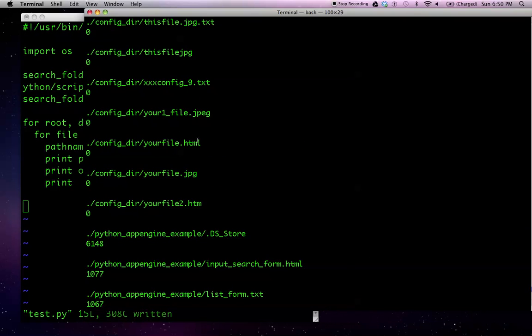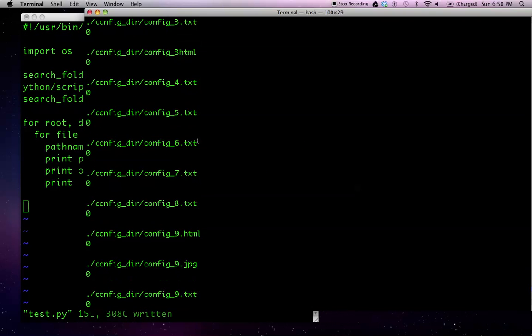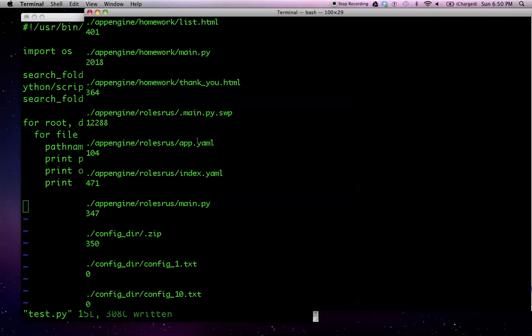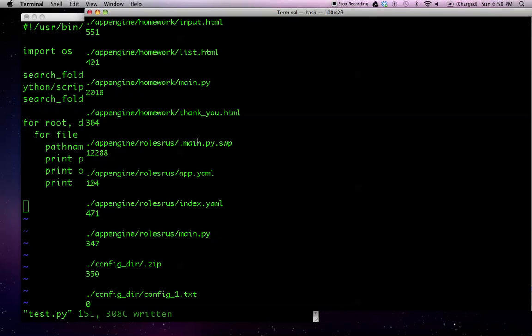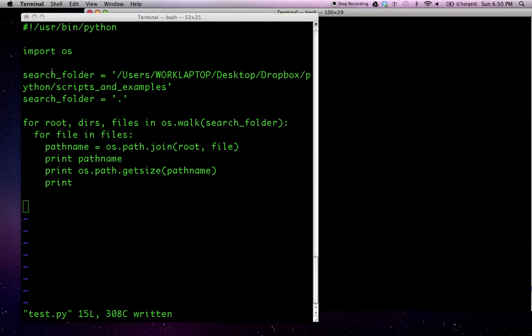So you can see that every file in the file system is now followed by the size of the file. Again, this is extremely useful if you're a system administrator, but it can be useful for you at home, and it can also be useful for you just if you work within a file system and you want to find out something about the file. Perhaps you're interested in visiting a folder and getting the size because you want to see if anything's been added to the size. In other words, if anything has been written to the file yet. This would be one way to do it. And then, of course, there are myriad applications for this sort of thing.